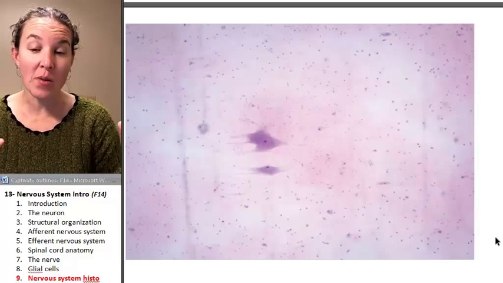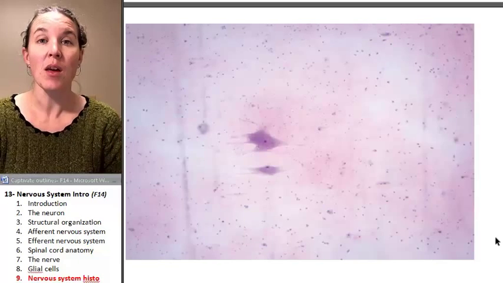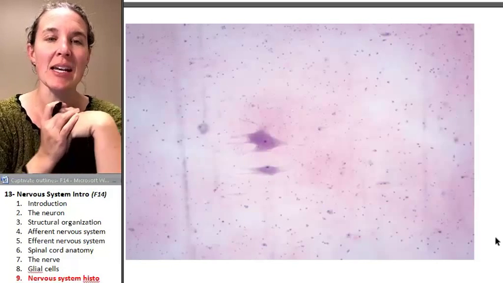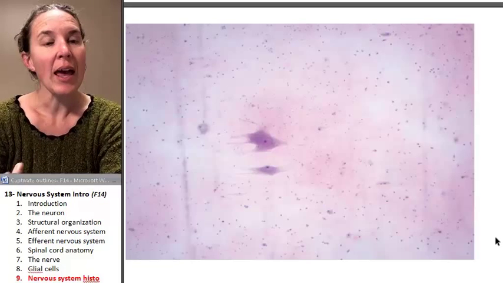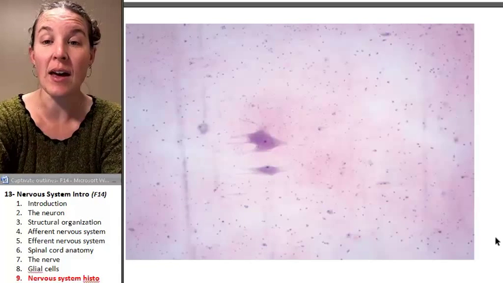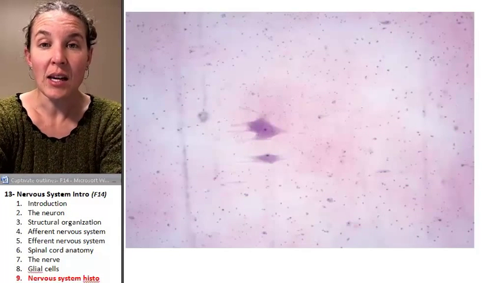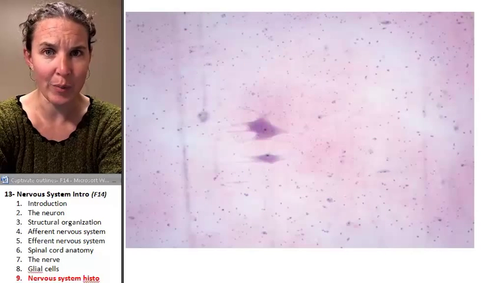All right, we've talked about all the pieces, all the things that we're going to look at in the lab. We've actually addressed them. The only thing that we haven't really looked at is just nervous tissue in general. And this is actually an image from one of your slides in class that is basically a giant smear of some kind of cow brain part.